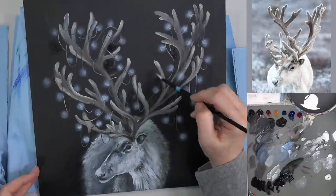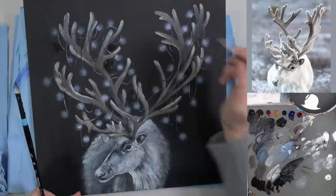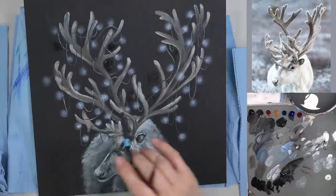So that kind of goes back to what you said at the beginning. Do the background black and then a solid color. It's not a big deal. And we've said this in other videos too, when you paint the black, instead of using a black canvas, you want to paint it black so that if you have to go over it, it doesn't stand out. And that's really why we did it this way, just to show you what not to do.